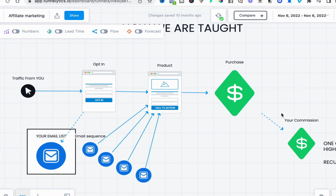And that means the clicks which come through to the product at that point, I'll just highlight it here. People come through at this point, they're going to be much more likely to purchase, which means your conversion rates are going to go up. The vendor is going to be super happy with you. And of course, you've got an opportunity there to win prizes on these launches. But more importantly than that, you're going to have people joining your email list.